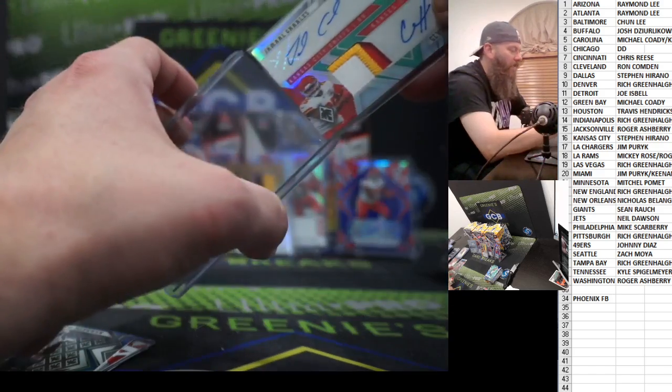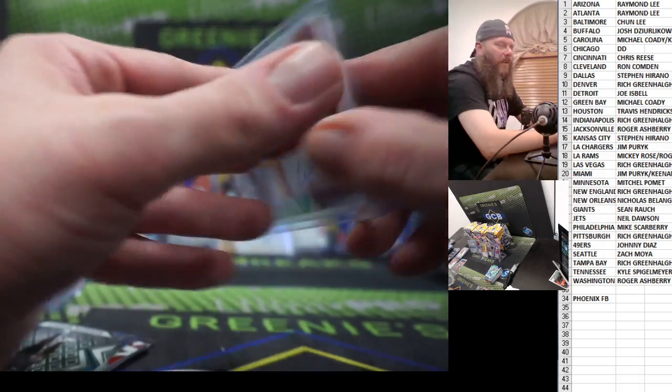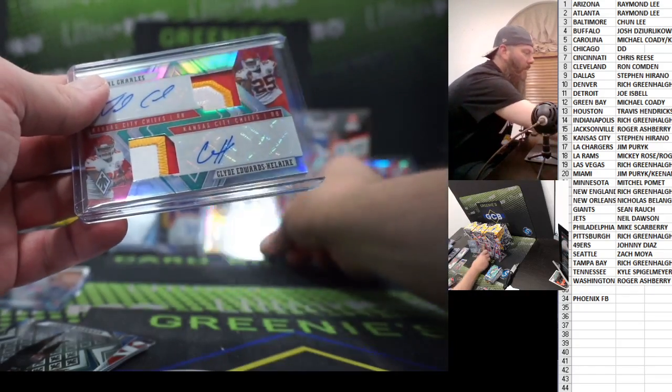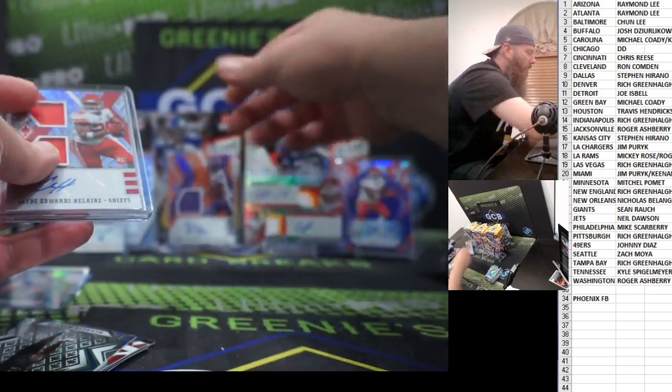I get it's positional. Jamal Charles and Clyde Edwards-Helaire, nice chunky patch on both. 1 of 10. All right, I'm going to take one of your Helaires down and put the other guy up.